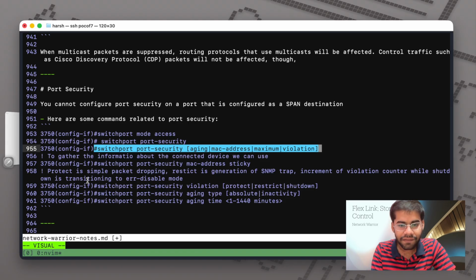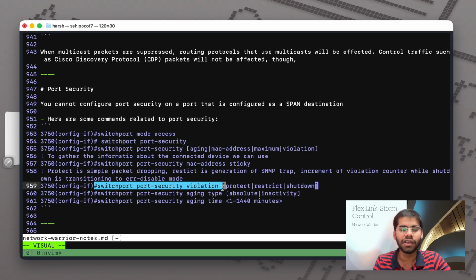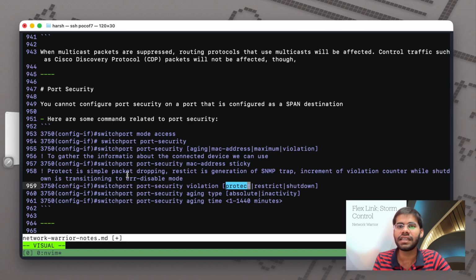It looks like I have not mentioned how to configure the error-disable timer. You can quickly Google that: how can I automatically recover a port from error-disable state port security. Next is switchport port-security violation. We can select the violation in protect, restrict, or shutdown mode. And we have already explained that in protect mode, it simply drops packets. In restrict mode, it generates alerts and sends them to the monitoring server, which we have to define as well. And finally, in shutdown mode, it will transition the port into error-disable.